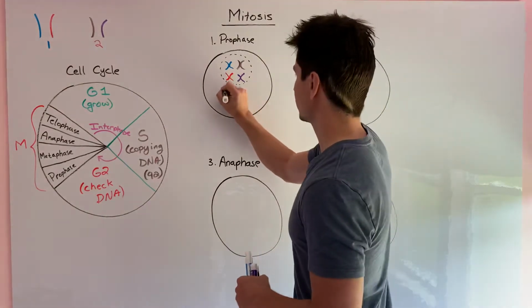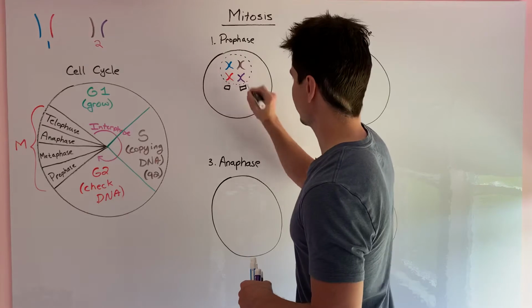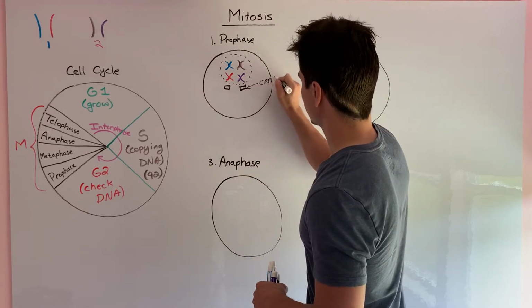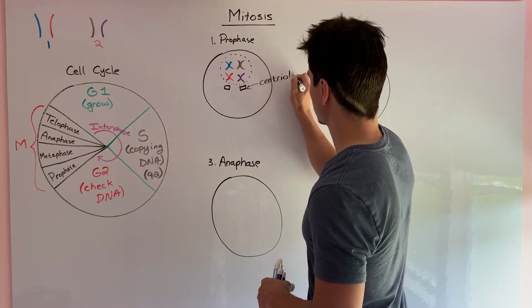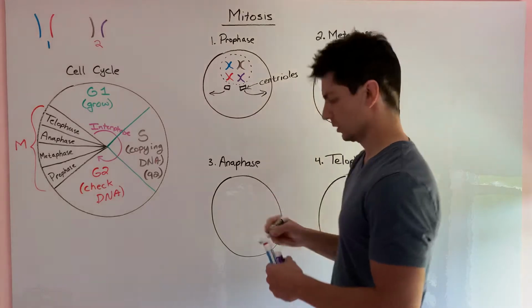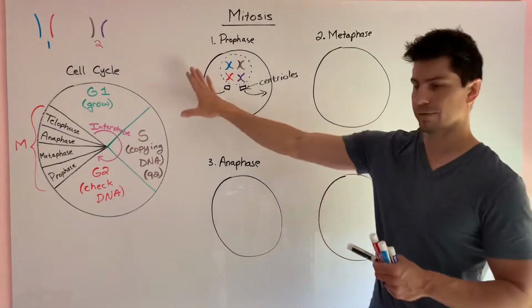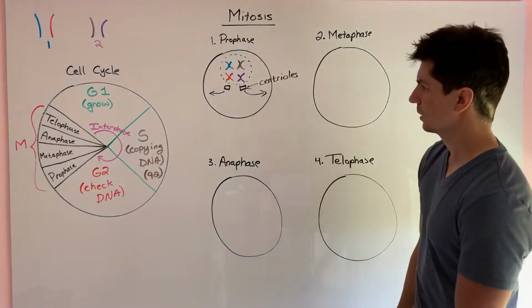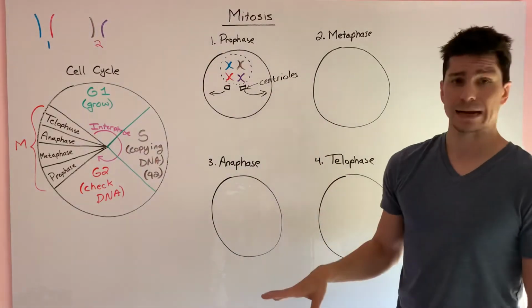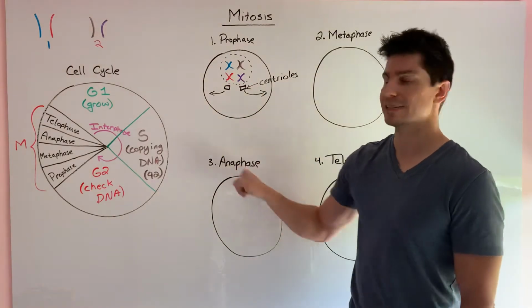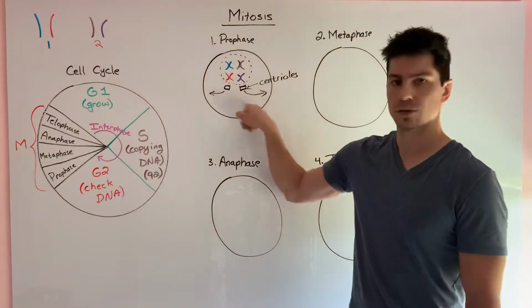The other thing we are going to have, and I told you in a previous video, we will talk about these later on, these are called centrioles. And I'm going to show you what they are going to do, but they're going to slowly move toward the poles, the different parts of our cell, like North Pole and South Pole. I'm making them go east and west. All right. That's it. That's all that happens during prophase. Nucleus disappears, chromatin condenses into chromosomes, centrioles move outward.